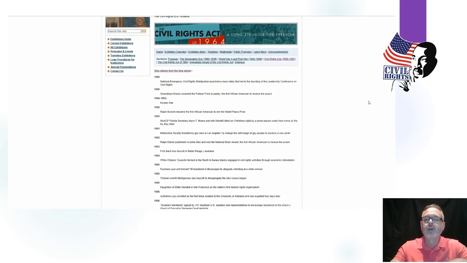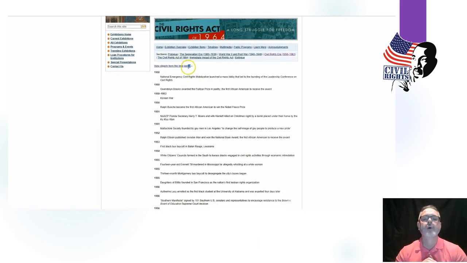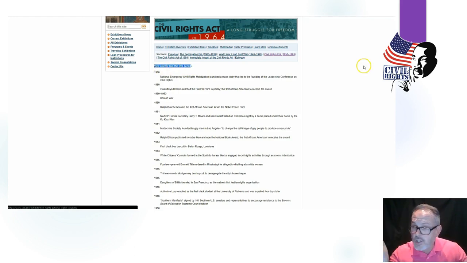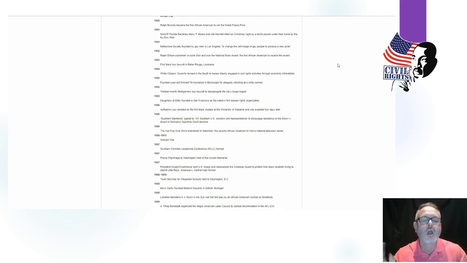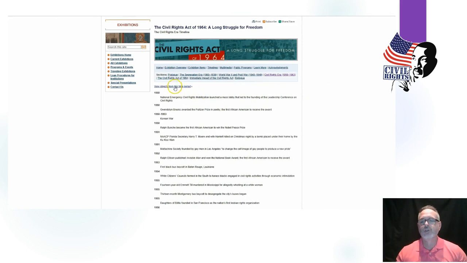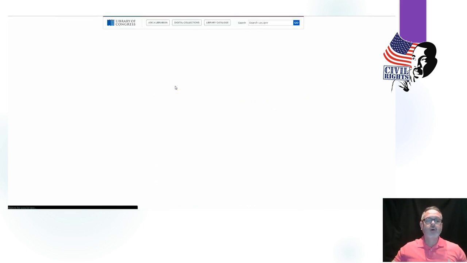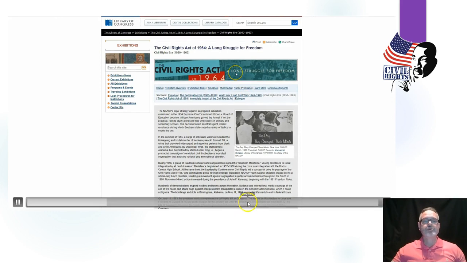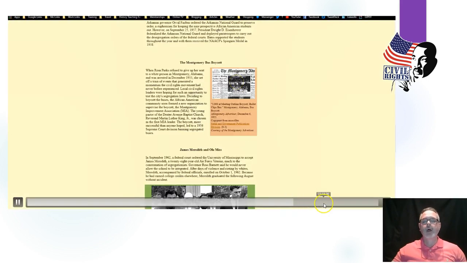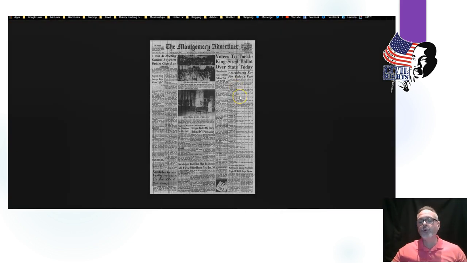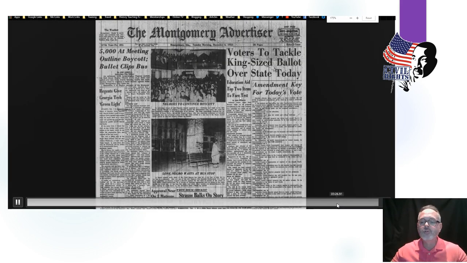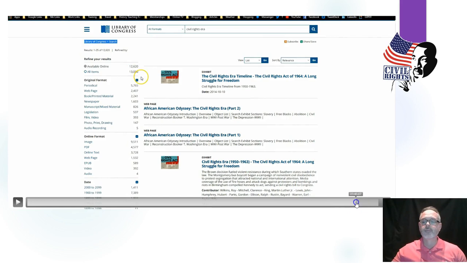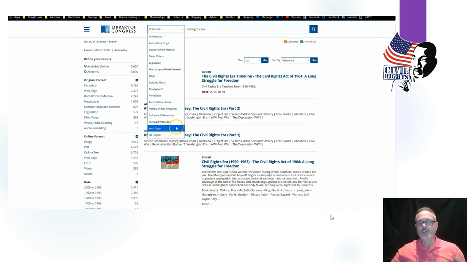In this particular case, I'm going into a timeline site, which gives us a little bit more information, and it has objects linked to the timeline. The US Library of Congress in Washington, D.C. is a delightful, divine resource that you really, really want to make use of. So we'll just leap ahead here. You can see the type of sources that come up. And I'll make this full video available for you at school. Okay, so you can just click through it and see where I'm clicking, following through ideas, the newspapers and so on. Okay, so lots of different sources on there for you. Hopefully that's of some use to you.